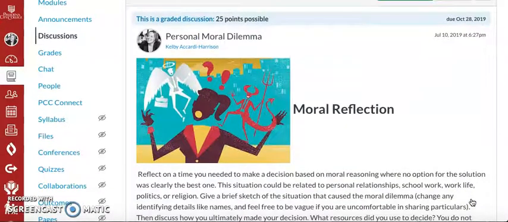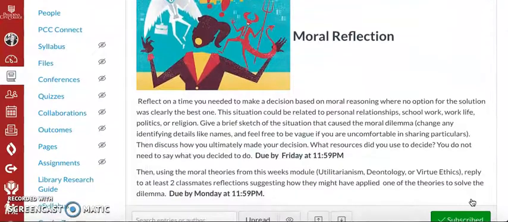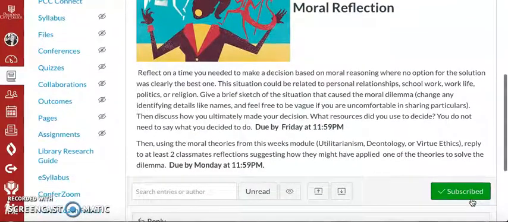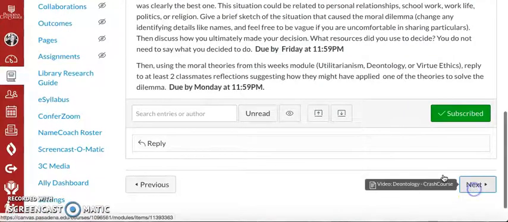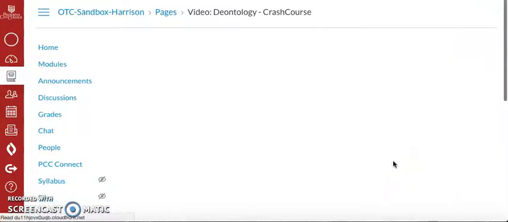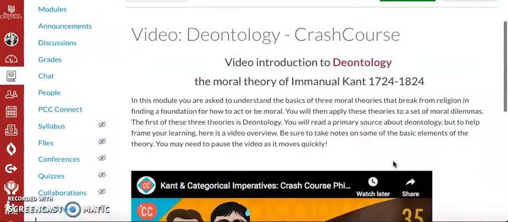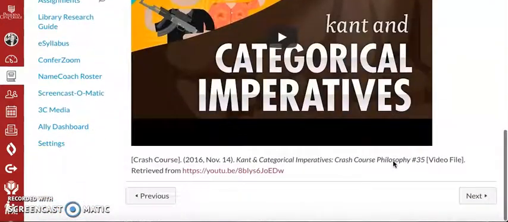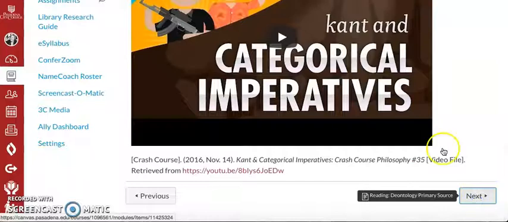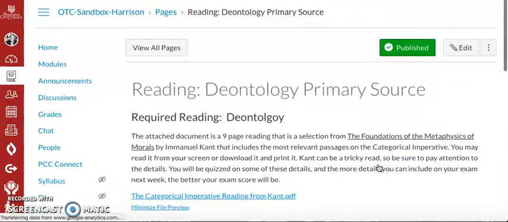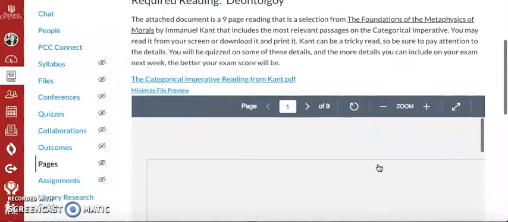Here is an example of the required discussion, so a formative assessment. This is another content page. You can see the attribution. Another content page.